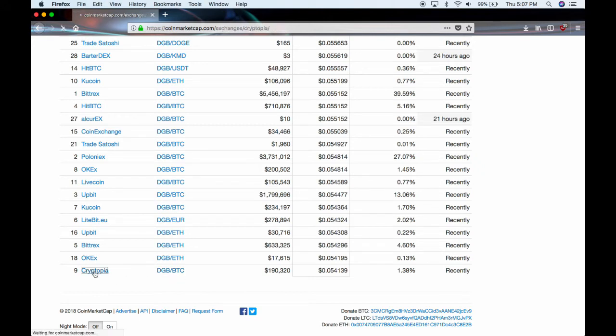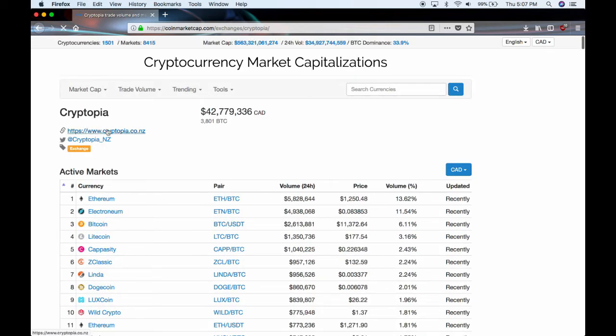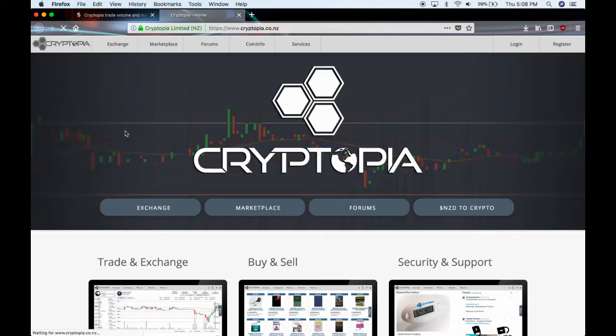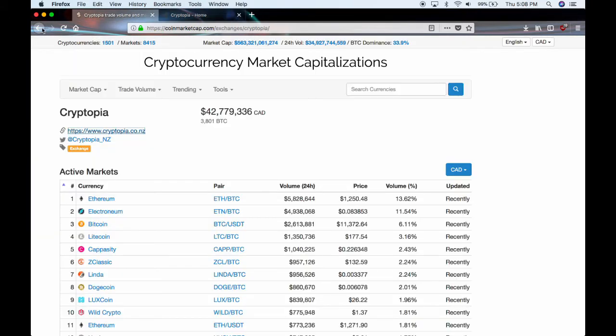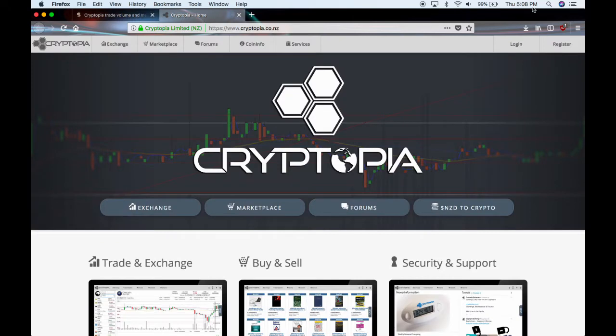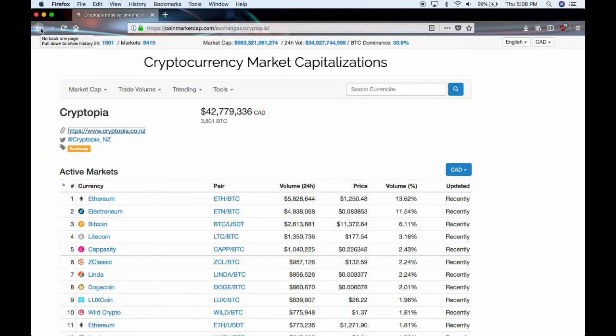If we don't, we could just click on that there, and it'll take us right to the Cryptopia link in CoinMarketCap. We'll click on that, and it should take us to register for this exchange. I already have a Cryptopia account, so I don't really need to create one, but the registration process is very simple. So let's go back to what we were looking at before.